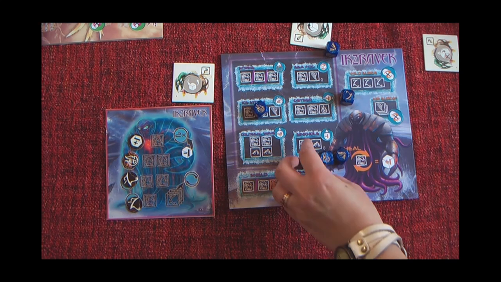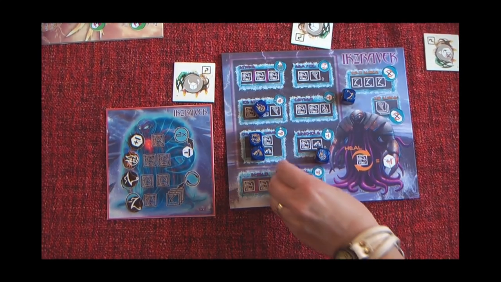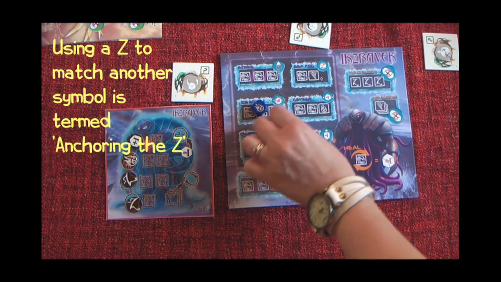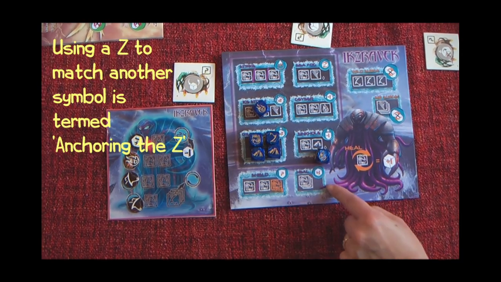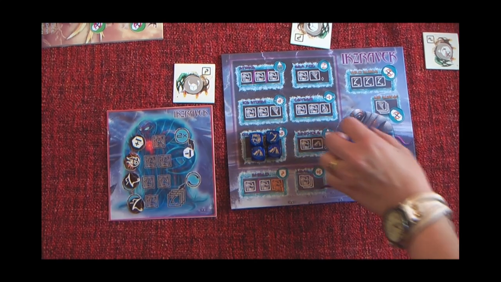It's now the water player's turn. The water shaman powers up a colossal wave combo, using a wild Z dice anchored to the water symbol, matching it. The Colossal Wave does 2 dice of damage direct to another shaman.